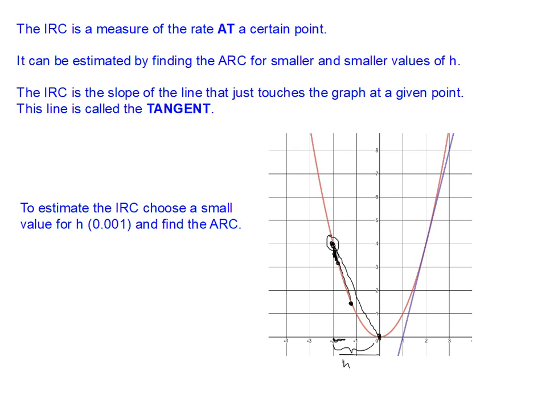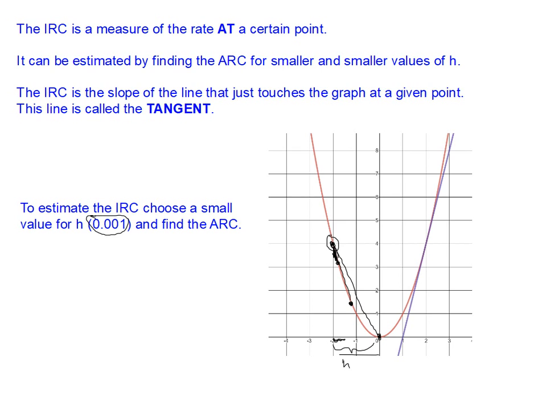And to estimate the instantaneous rate of change, we choose a small value for h. And when I say small, small can be like 0.001. It doesn't have to be that value. Our textbook uses that as their value, so that's a value that we're going to use. Before we do that, though, let's have a look at the graph just to see what's going on here.